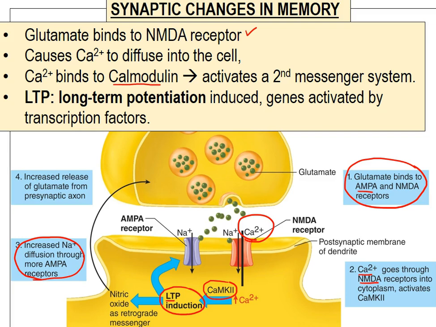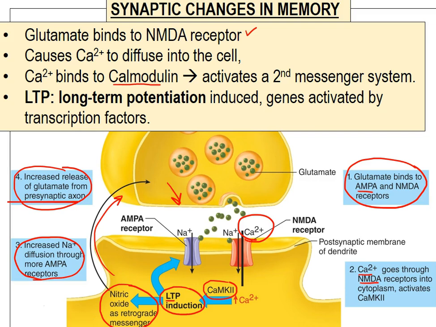As well, what you can see in this slide is that nitric oxide can be stimulated as a retrograde neurotransmitter. It's going to go back to the presynaptic cell and increase the amount of glutamate that is coming out of the presynaptic cell. And so this increase of glutamate from the presynaptic cell is then also going to stimulate a memory, or a long-term potentiation.